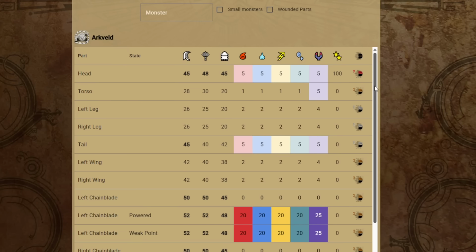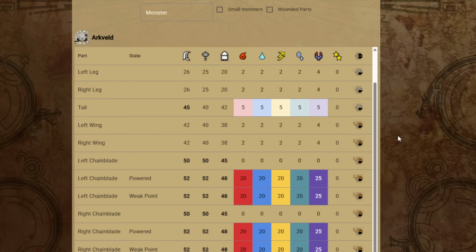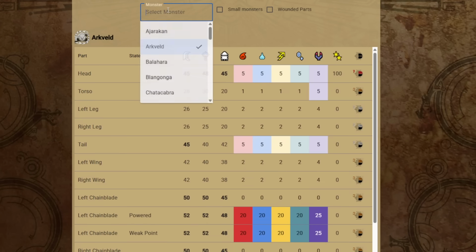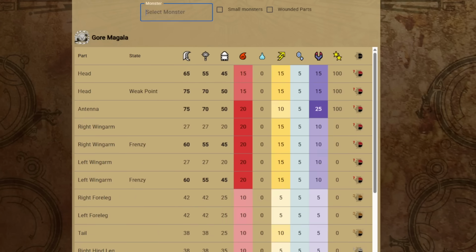So with Arkveld, as we know, dragon is your best option, but really it's a terrible option unless you're hitting the powered and weakened versions of the chain blades, where it's actually fairly respectable at 25. But it really shows us that the best hit zone is actually the chain blades once they're properly exposed and powered, rather than say the head, which you might normally expect. So we can do this for every monster in the game, which is fantastic. I'm going to ask Josh to link it in the description.